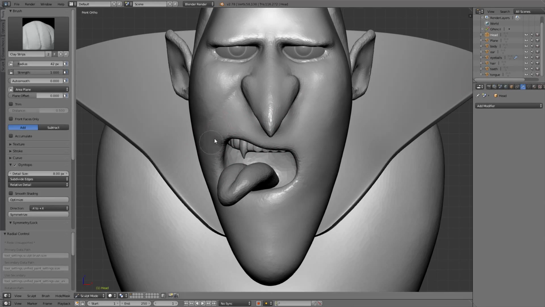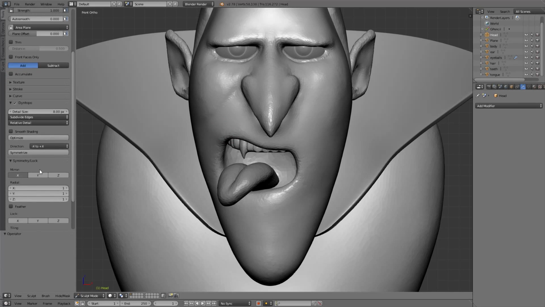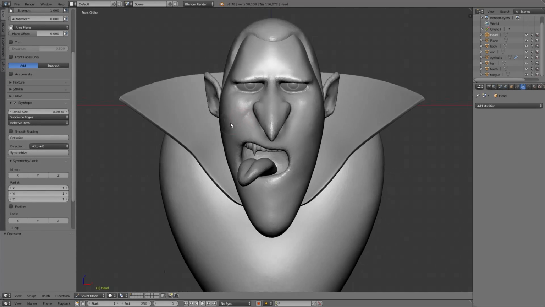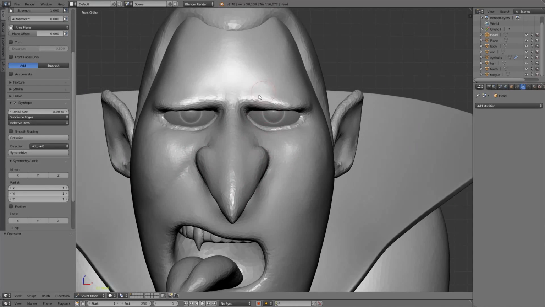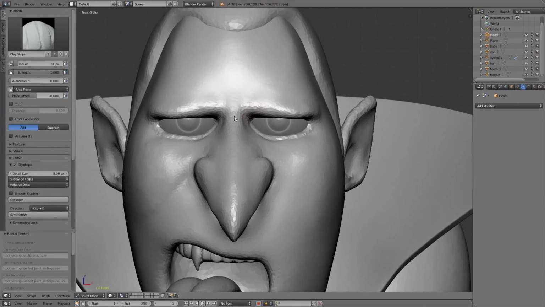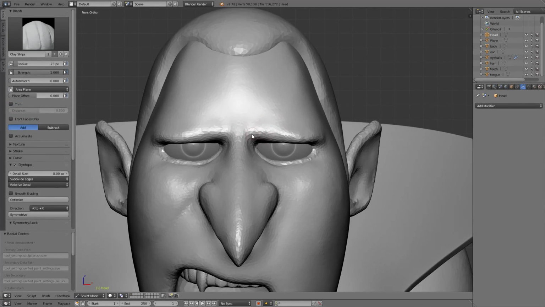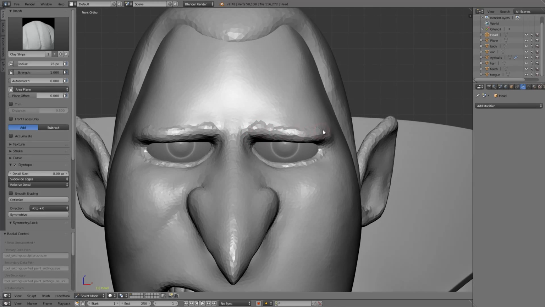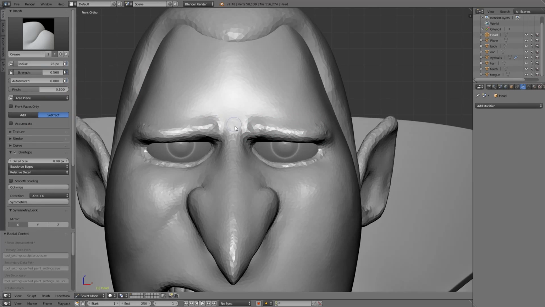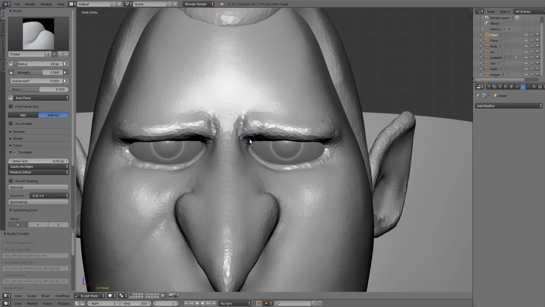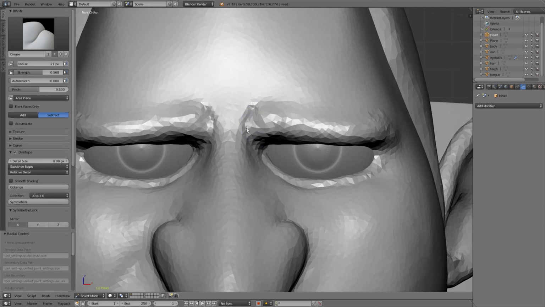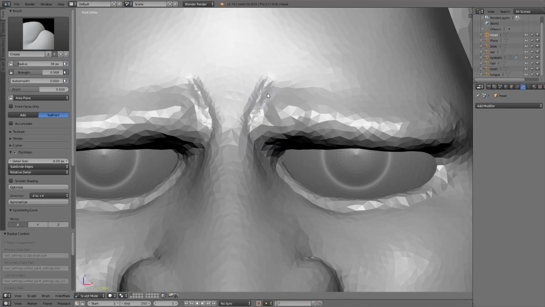I just jump to the head and tweak some area a little bit, and again I turn off the symmetry X. Now let me turn it on again, because I want to tweak some part on the eyebrow. I want to make it thicker than before, and then smooth the eyebrow a little bit. And now I just use the crease brush here to make the eyebrow stand out a little bit.